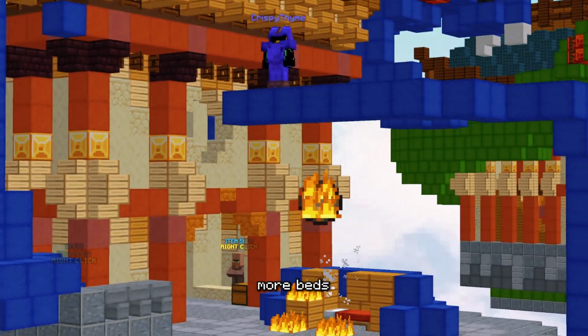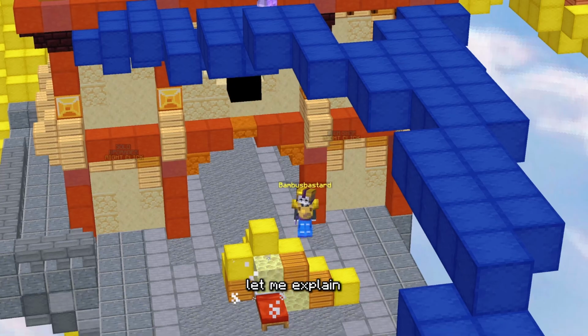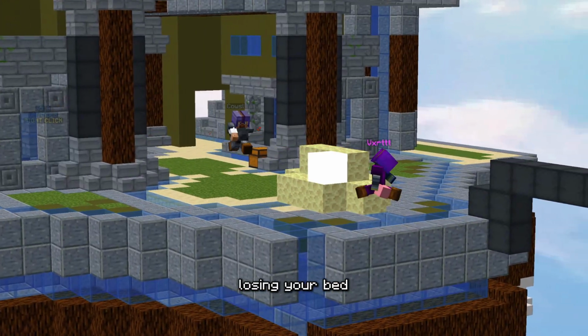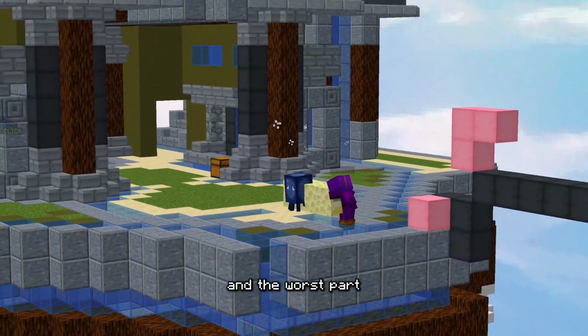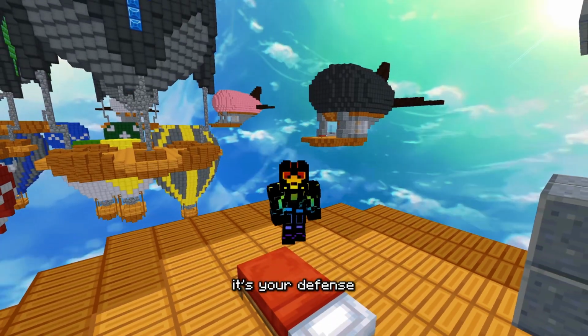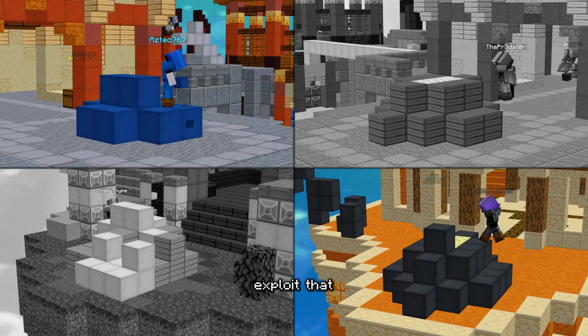This mistake costs more beds than anything else, and most players have no idea. Let me explain. You're probably losing your bed in the first 3 minutes, just like 90% of players. And the worst part, it's not your PvP, it's your defense. Most players build the wrong defense, and pro players exploit that instantly.